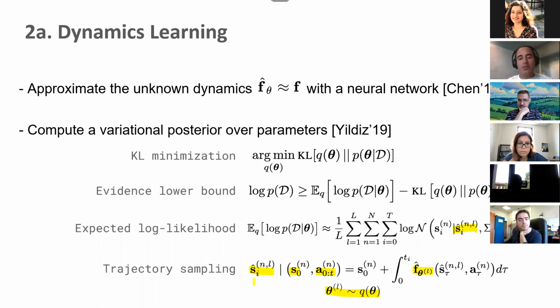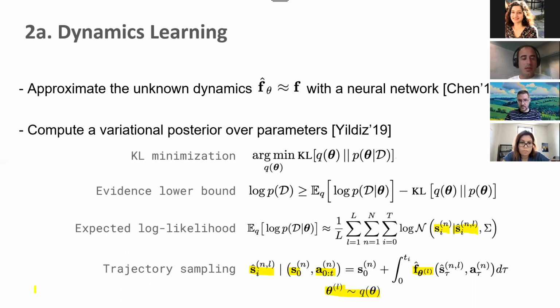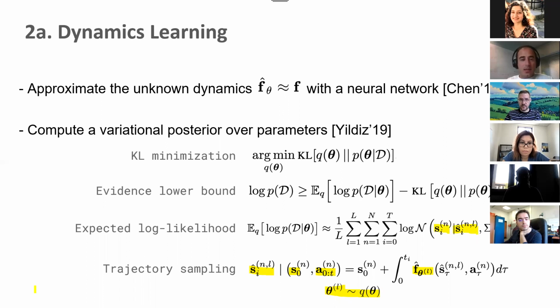So basically how this framework works is that we first draw from our approximate posterior. It gives us a set of parameters theta_L, and then we forward integrate using theta_L, and that gives us a state trajectory. The likelihood is basically just the sum between the state trajectories that we find and the state trajectories in the data set. So basically that's it. And the overall framework is all based on Monte Carlo sampling.